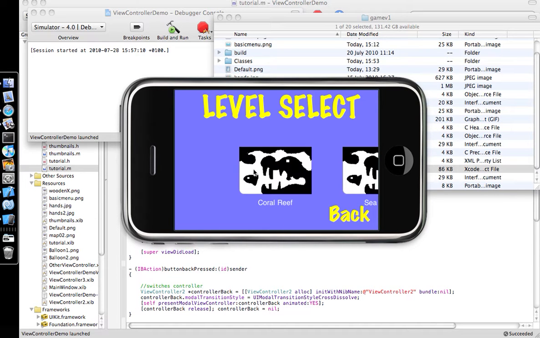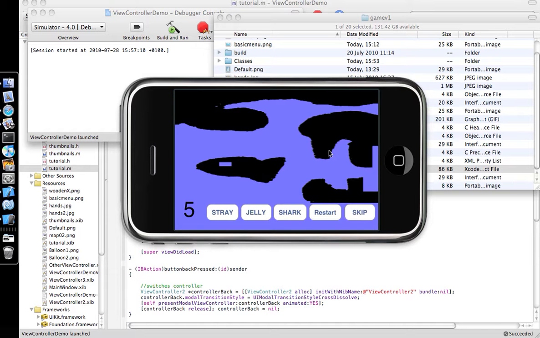Now these are buttons and these will open a mock level, so I'll show you now. This is a very simple mock level. This is just an image that's been shoved in to represent it, but obviously we've got the life system on view at the moment. This will not be in the final game. This just shows me that it's working. I've programmed the shark button so it goes down to 0.